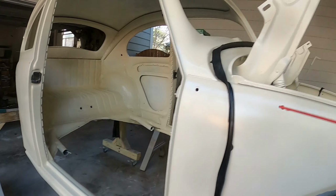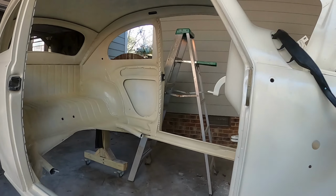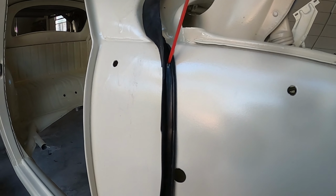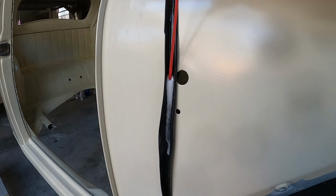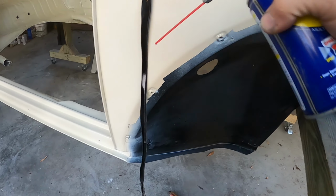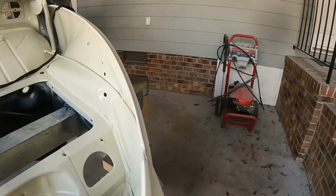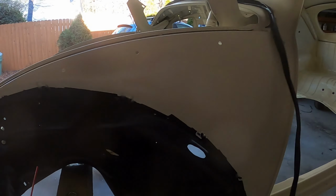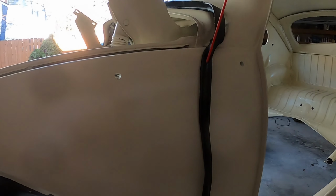and spray it along this part here, which is the little nub channel, and then I just kind of let that go down there, and then same on this one, just to make sure there's WD-40 right by the little rounded part.